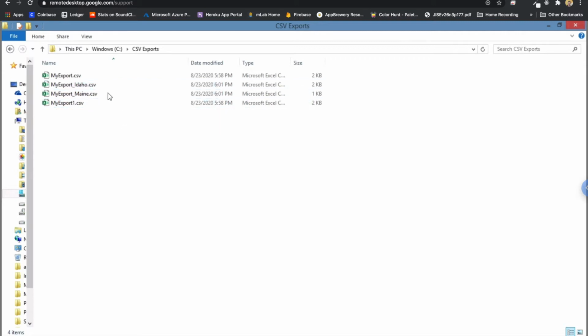If you were to save more than one file export from Idaho within the same day or time period, then with this naming convention the next export is just going to save over this file, and you won't have this current version of the file. That may or may not be the way you want to do it, but let's say you want to keep all those files until you delete them manually. The way to do that is to put the date and timestamp in the file name. So let's get started on this.